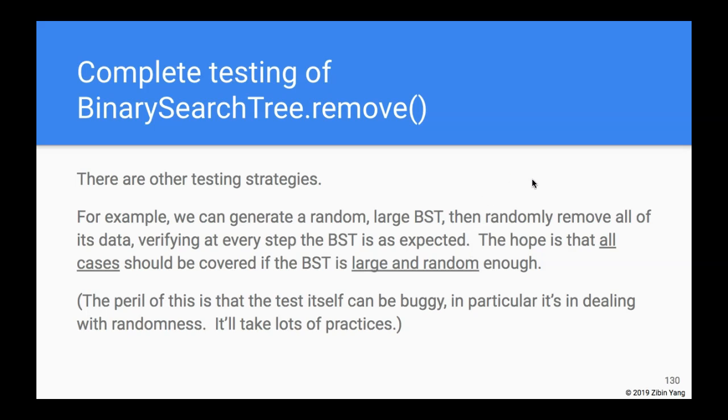Now, the flip side, the disadvantage or the peril of doing this is the test itself is actually pretty complicated, so it can be buggy. And when a test is buggy, it's even harder to debug than your normal code. And also, you may or may not know this, it's actually very hard to have something that is truly random. It actually took me quite a few tries to get this thing right, and I think I got it right now, but it does take a lot of practice to get this right.